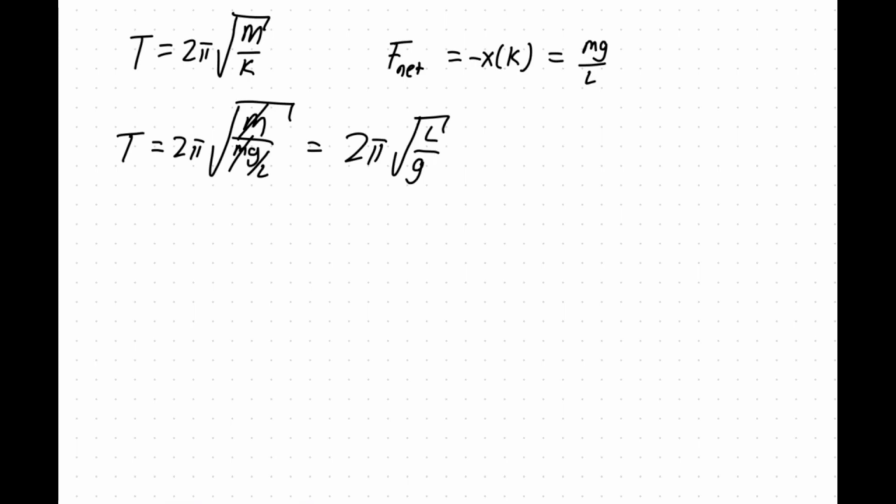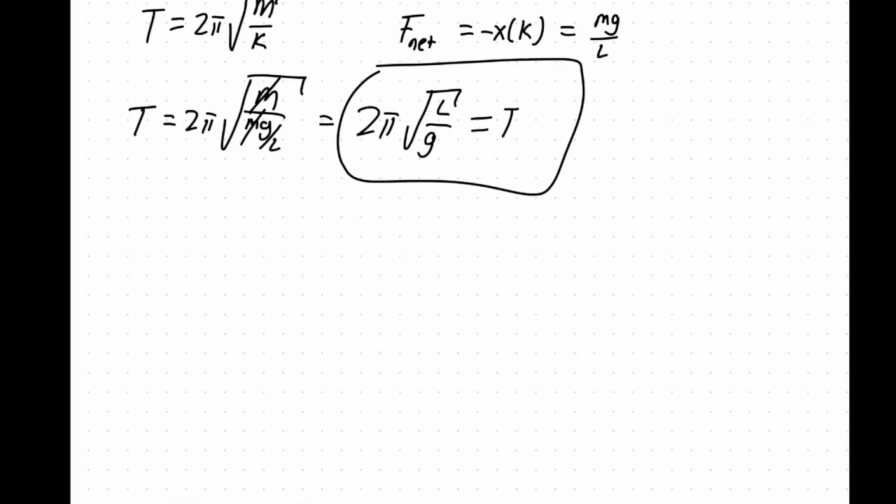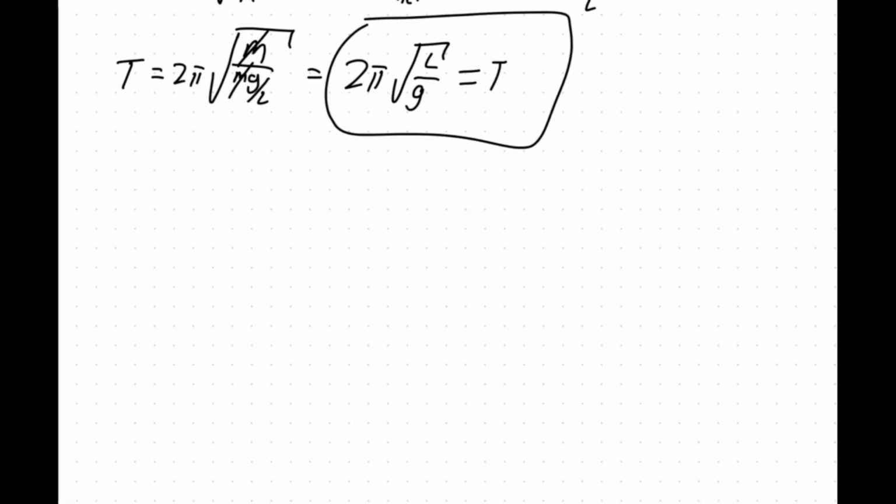And this is the period of a pendulum, for a simple pendulum. This is an important equation. It could be asked of you on the AP exam. The other things that we can do is say that the linear frequency f is 1 over T, so that'd be 1 over 2 pi times the square root of g divided by L, just flipping the L and the g.